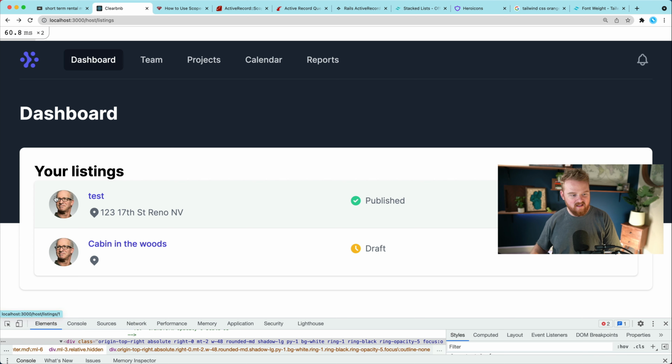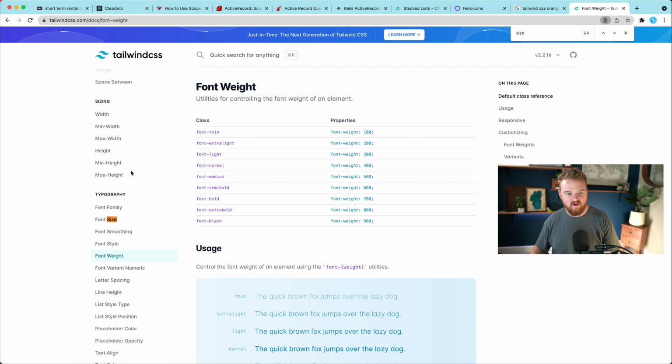I also want that to have a little bit of breathing room. It seems like it's pretty tight underneath the top of this list. Notice how much breathing room there is around dashboard, right? There's even spacing between this horizontal reference and the top of the D, and from the bottom of the D to the top of this panel. And underneath your listings, we have a little bit of breathing room from the top, but underneath there's no space. And so I think we want some sort of margin bottom, so just like M something, I don't know, M8. I don't know if that's a thing. M8.